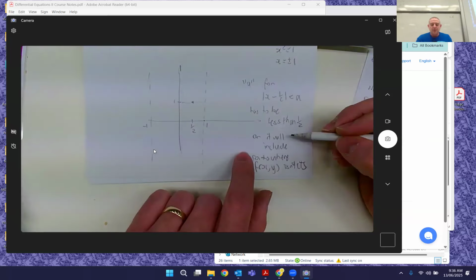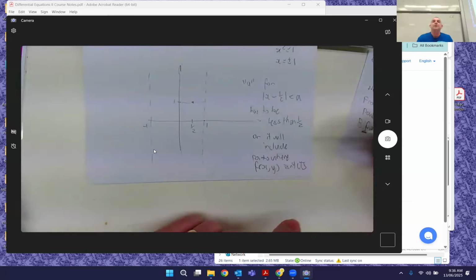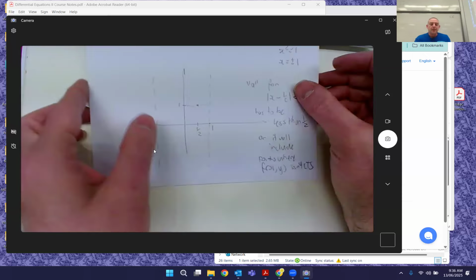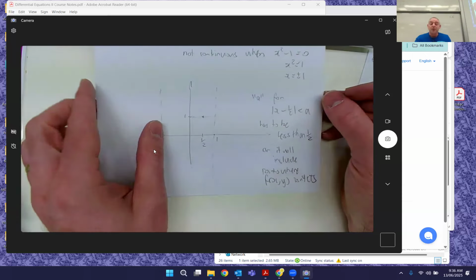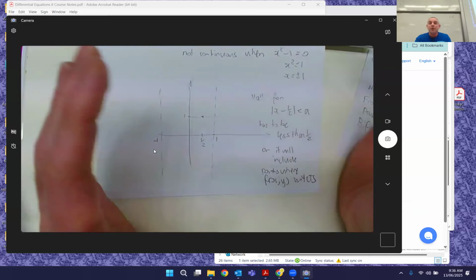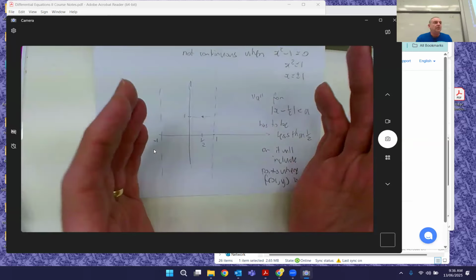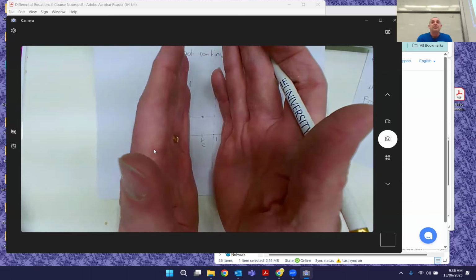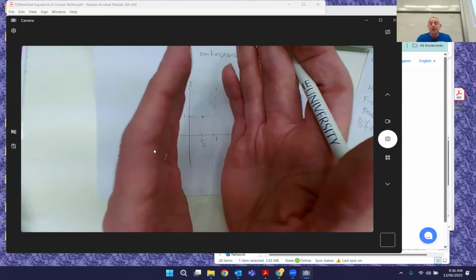Yes, it will have to be less than a half or it will include points where f of x, y isn't continuous. Okay. It can't actually be equal to 1 either, or it won't be bounded. Yeah. So, well, that at least gets me the point there. So I know that the widest possible region where there could be a unique solution is from 0 to 1 on the x value. That's the widest it could possibly be, and it definitely can't go all the way to 1.